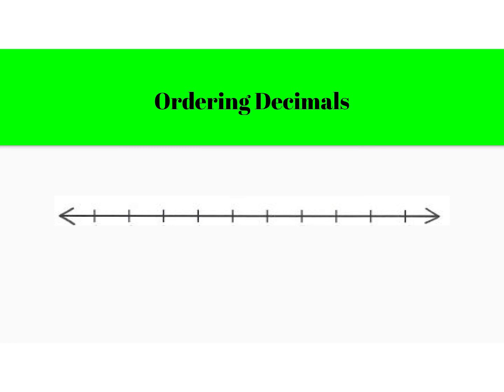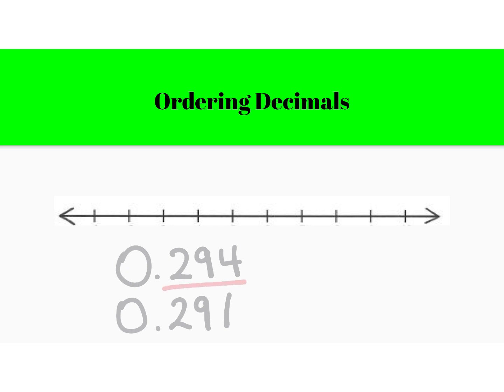When we're thinking about ordering decimals, it's helpful to go back to your base in whole numbers. So if we're looking at things that are much more difficult, if they have, let's say for example, 3 values, let's say they're 0.294 and 0.291. Which one's larger? In this case, you could think of them as whole numbers. So which one's bigger, 294 or 291?